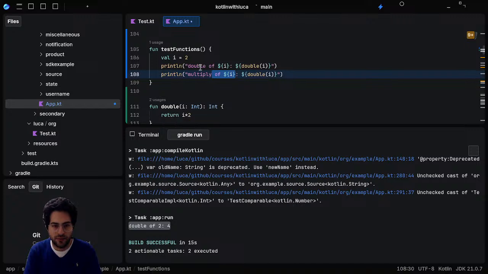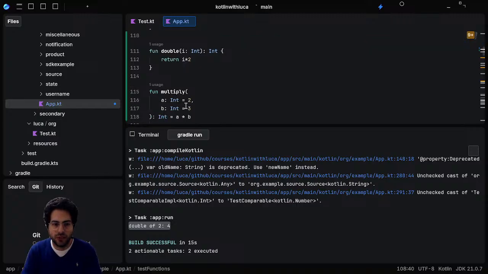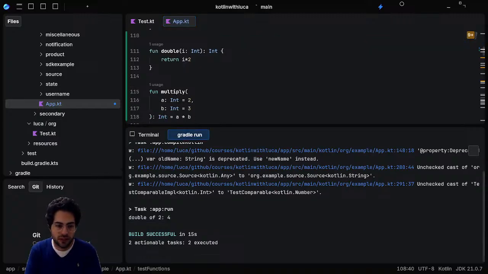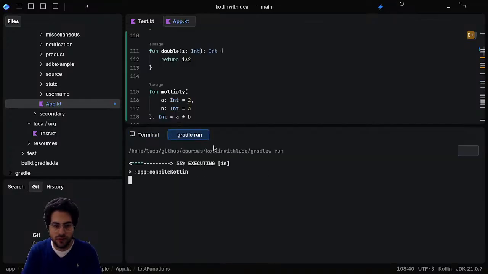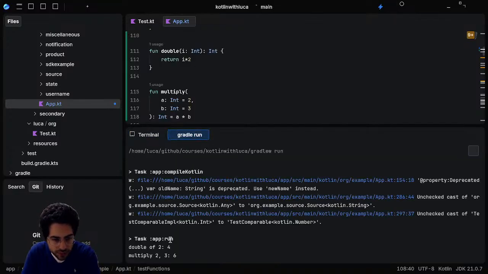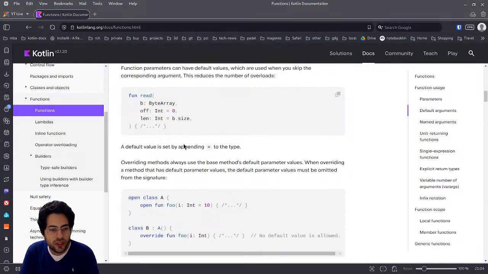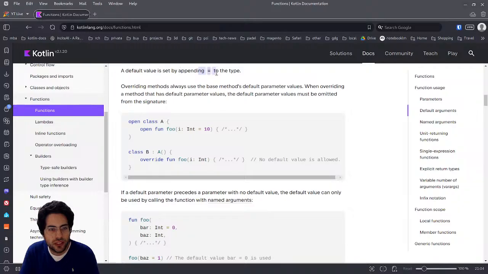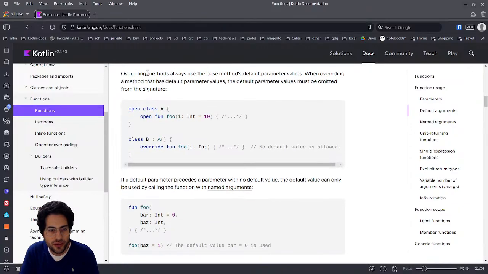So multiply, we said 2 and 3, and we call multiply without specifying the parameters because we're using the default ones, and this should give as the result 6. You can see. Okay, so a default value is set by appending an equal sign, as we have seen.